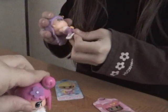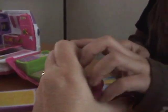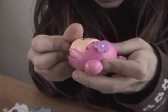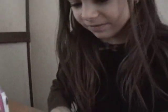And they all have that, right? They all have switching heads. You could put little things in their head. I like to put ice cream in her head. She's thinking about ice cream, maybe.